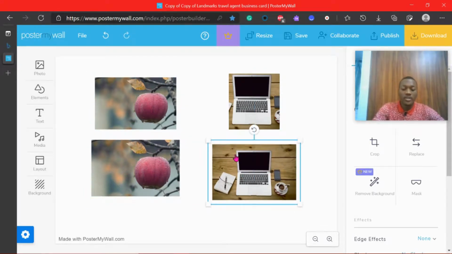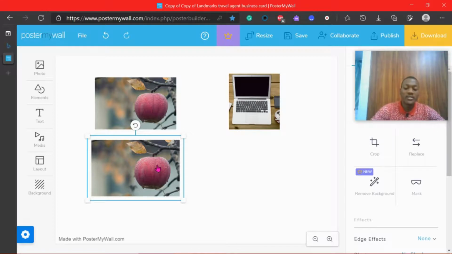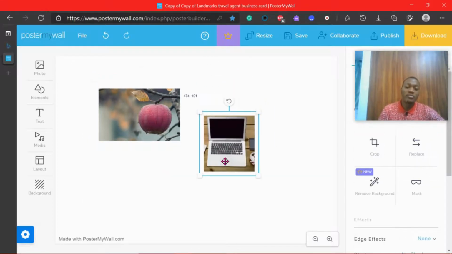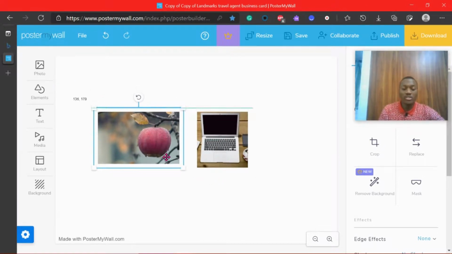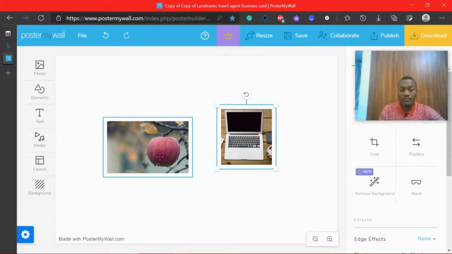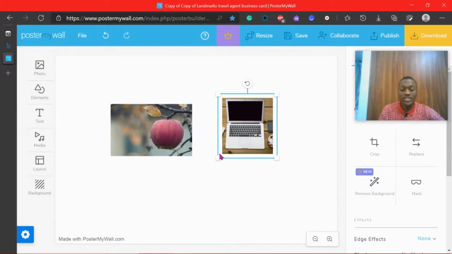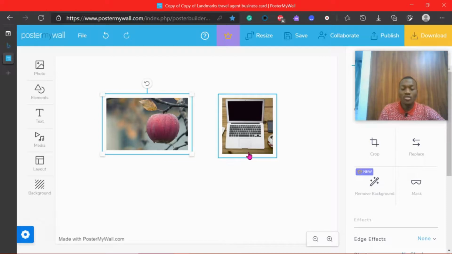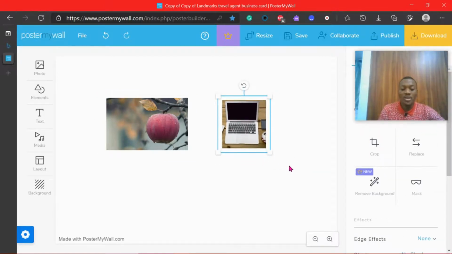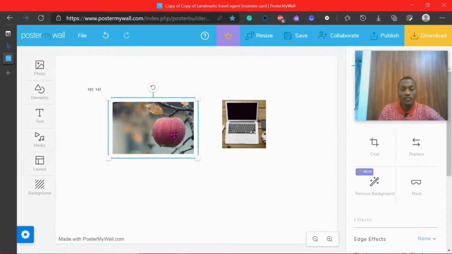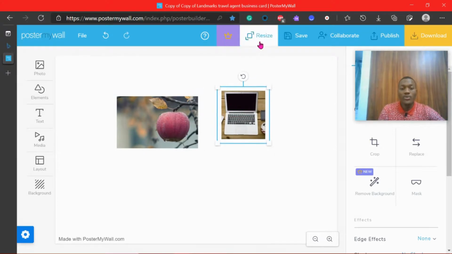So again, backspace key to delete, or delete key, we can use any of them. We now learn how to add stock photos, videos, audios by using the shortcut keys. We can crop also by using the shortcut keys Shift plus M, and also we can max by using the shortcut keys Shift plus M. Okay, so now we know how to resize, we know how to save.